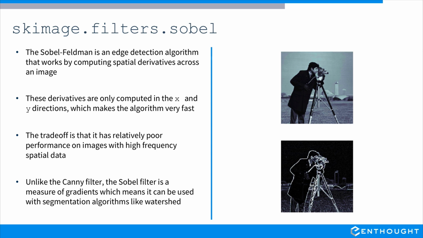So as part of our segmentation discussion, we talk through the pros and cons of different strategies for segmenting images. One of these relies on finding the edges between objects. And what you see here is the Sobel algorithm. This is a computationally efficient way to do this, but it tends to perform poorly on images that have lots of detail.